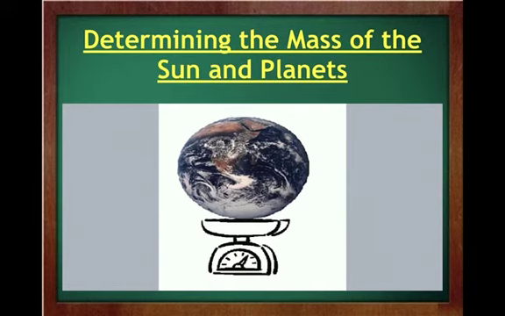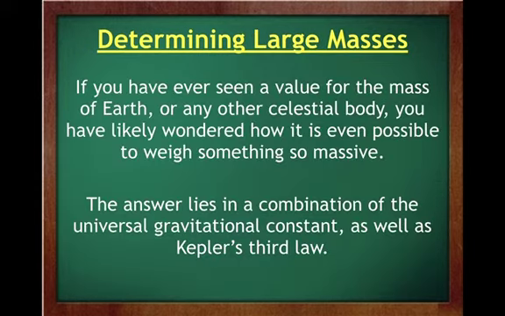Okay, so in using our formulas and all that good stuff that we talked about before with gravitational constants before the break, we are going to extend that and start looking at determining the mass of the sun and planets, right? How we can use those formulas to do that, how we can use Kepler's law to help us do this, as well as looking at some geostationary orbits and Newton's Cannon thought experiment, which is a key aspect. So we'll start with determining large masses, right?